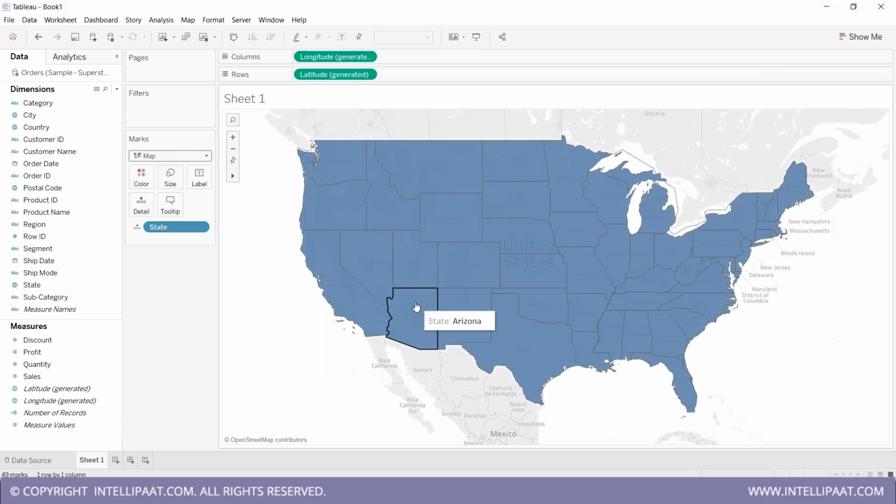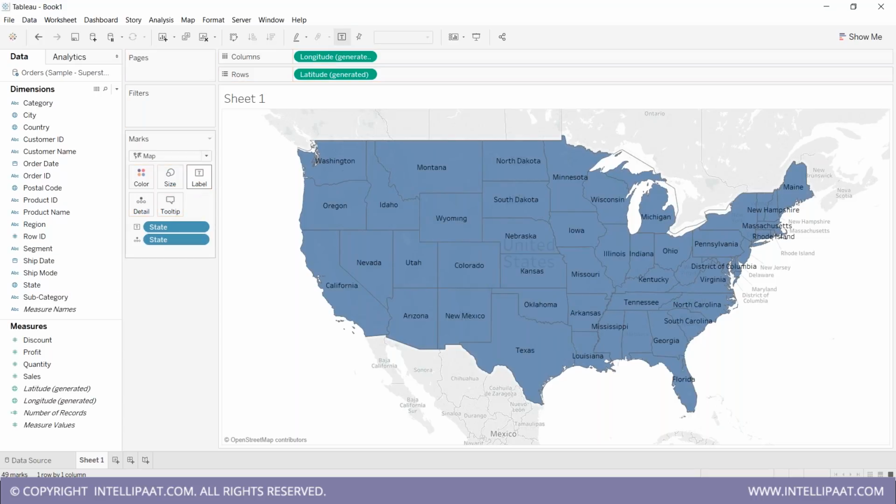And if I want to name each state, all I have to do is just drag the state and place it inside this label mark, by which all my different states are being named.